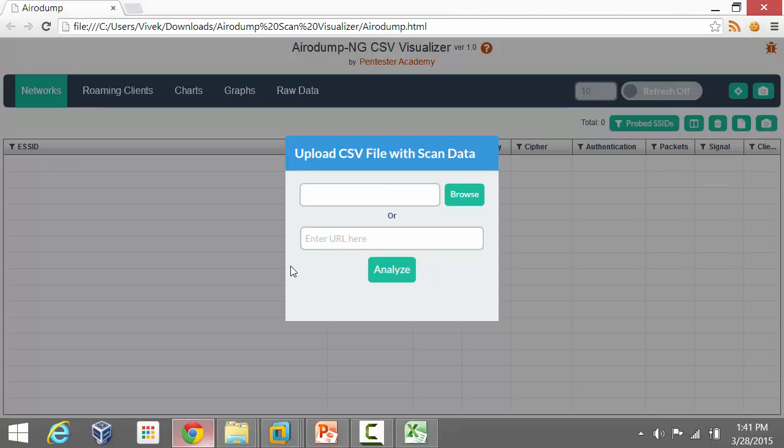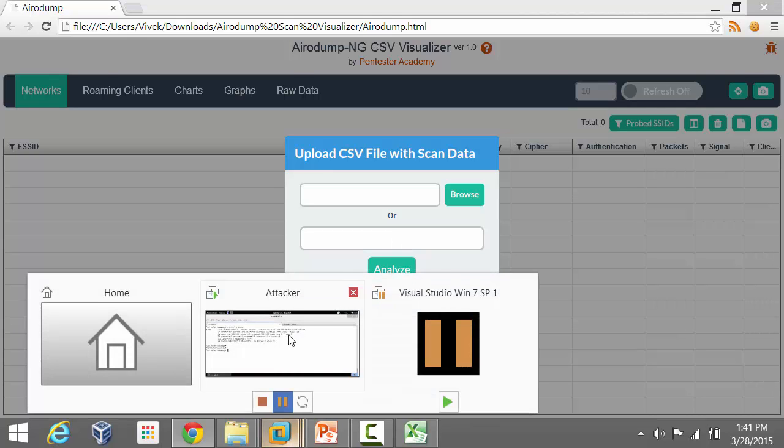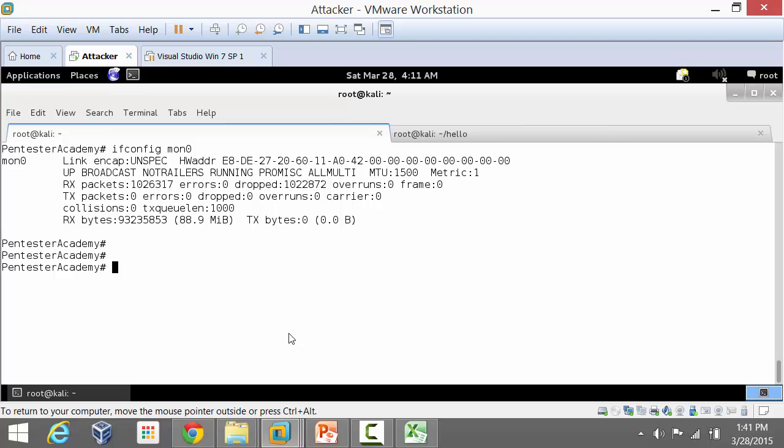And from our tool, we are going to enter the URL of the CSV on the web server. The tool will then automatically keep querying the web server for the CSV, and as the CSV changes, the newer versions of it are received by the scan visualizer, which then shows you that. So let's run this. This should be simple.